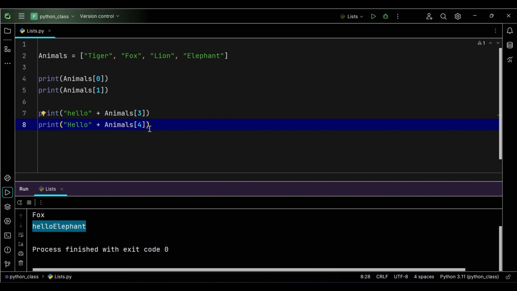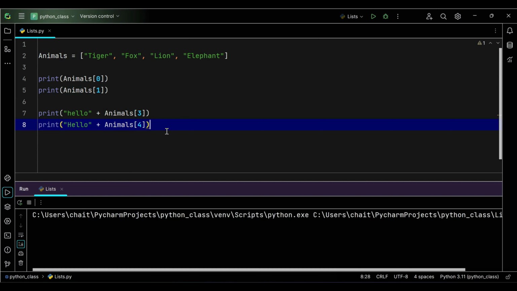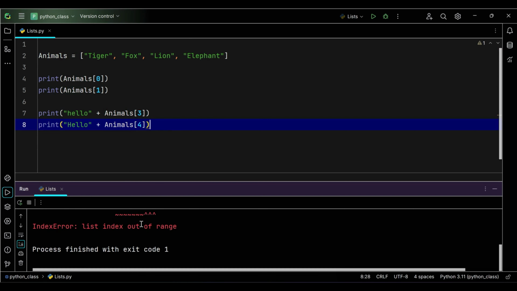So I am trying to access the item which is in the 4th position in this list. Let's run this program and see the result. As I said, if you exceed the number of values in your list, Python will raise an index error. So be careful when you are trying to access a list. It should not exceed the number of values.